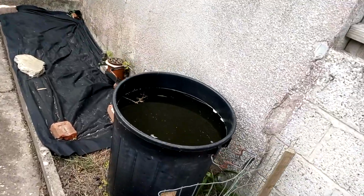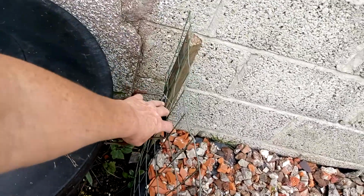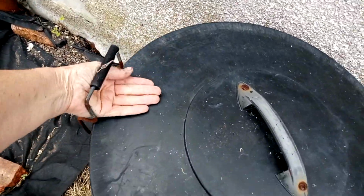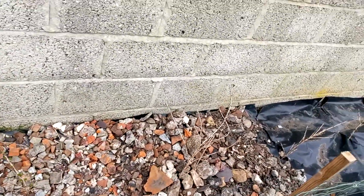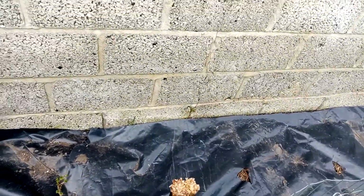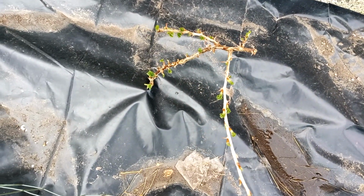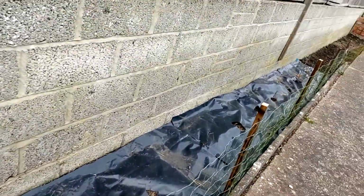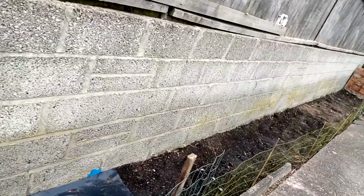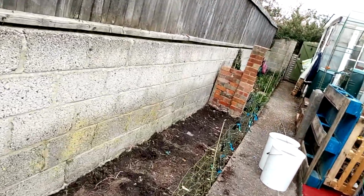Yeah, I've got another bin full of water there. That's full now, so I shall put the lid on it. And I don't know if you can see as we're walking by, but there's lots of green on these now. Good, isn't it? It really is. I can't believe it when you can just push a twig into the ground and a great big bush grows and gives you fruit. It's awesome.